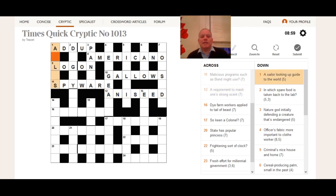Now with the downs we should be a bit quicker because we've got letters in the grid for most of them. One down: 'a something else something S — a sailor looking up, guide to the world.' 'Looking up' is an indicator of a reversal, and one end will be the definition — 'a sailor' or 'guide to the world.' 'Sailor looking up' — 'salt' can be a sailor, an old salt. So we get 'atlas,' which is a guide to the world, with 'salt' reversed.